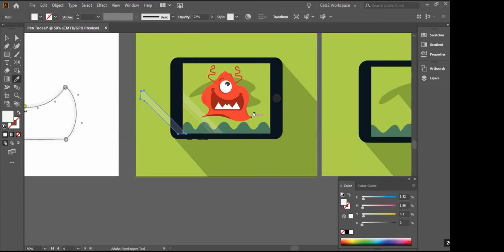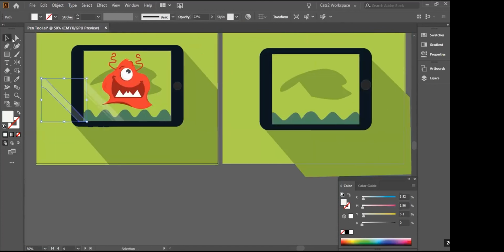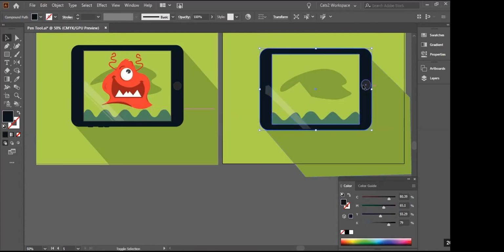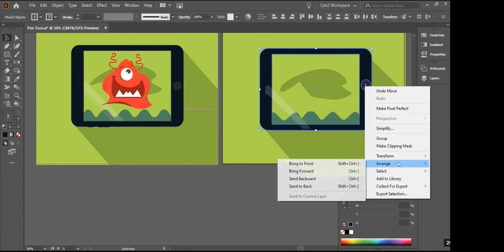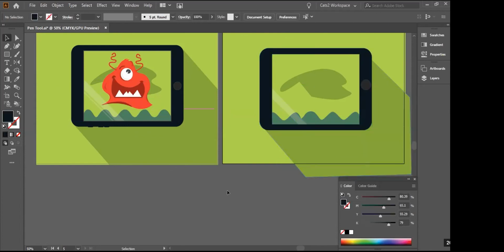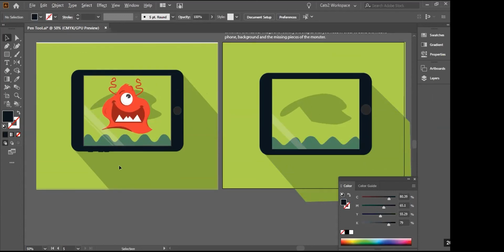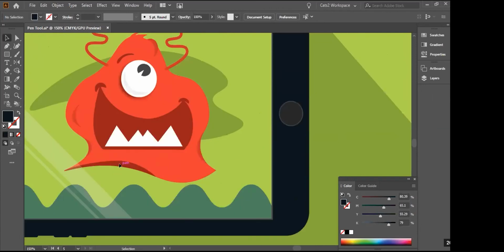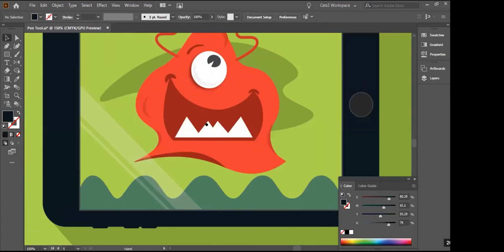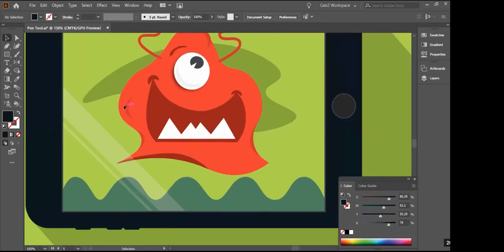So you can move this also over here. And then you can just select the cell phone again, move it on top, kung gusto nyo tago. Okay. And then here, ganun din.